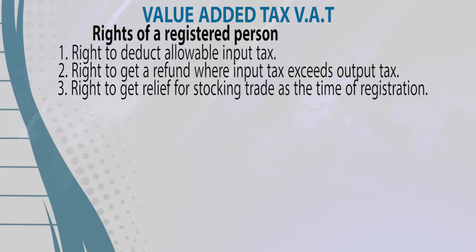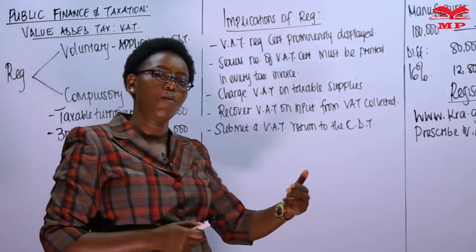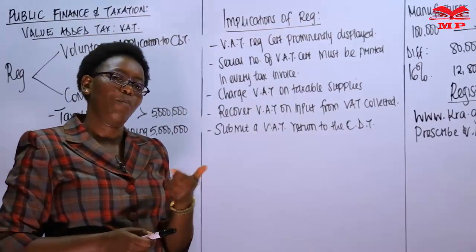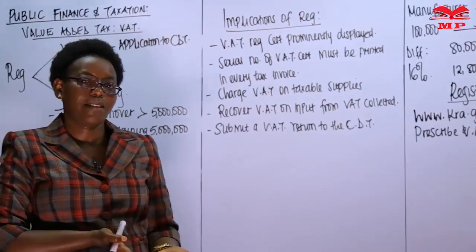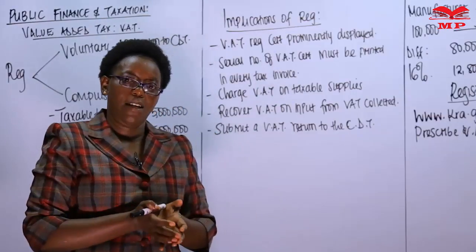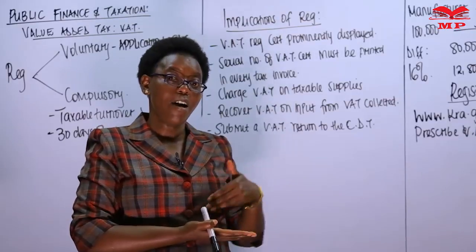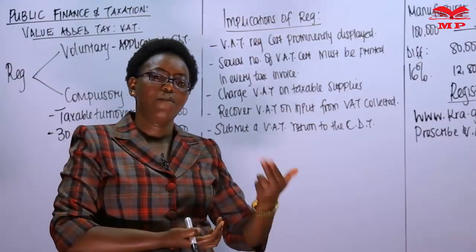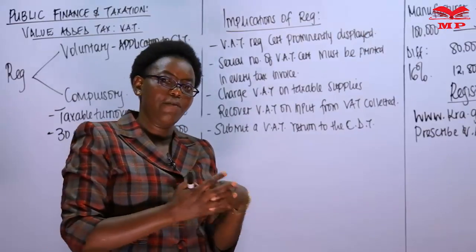Now, what that means is, now let's take the scenario where you are accumulating your sales over time, over a period of 12 months, to ensure that once you hit the 5 million threshold turnover, you're able to register within 30 days. We've seen that that is the law. So in that case, if you register today, there is the stock that you have in trade today as at the date of registration. Now, when KRA, or when you receive the registration, the certificate will give the effective date.